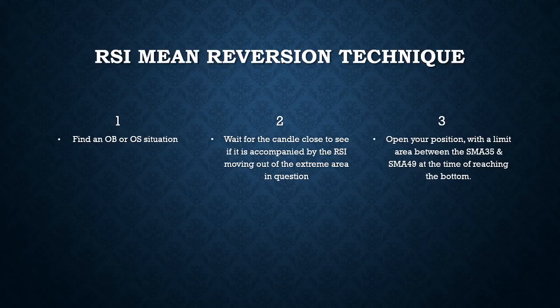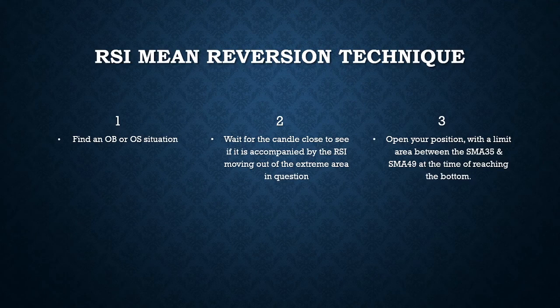Okay, so if we are in an oversold position, the price drops, and then it starts rising again. No matter what kind of close on the candle we have, if the RSI at that close is still inside the oversold area, we do not take any position. We wait until the RSI comes out of the area, and you will see that with examples. I have prepared some examples for you to make this extremely clear.